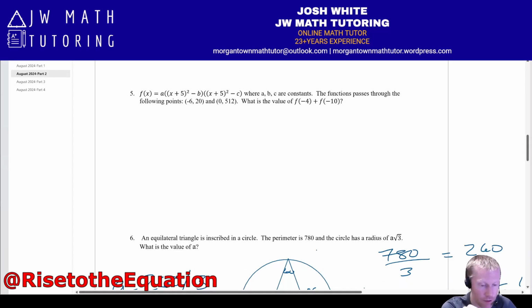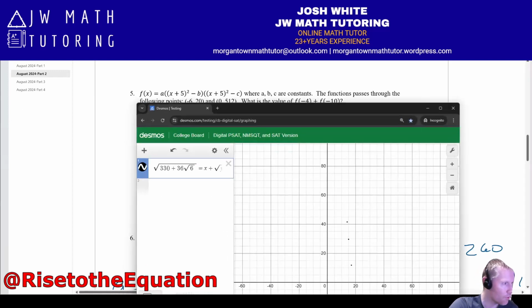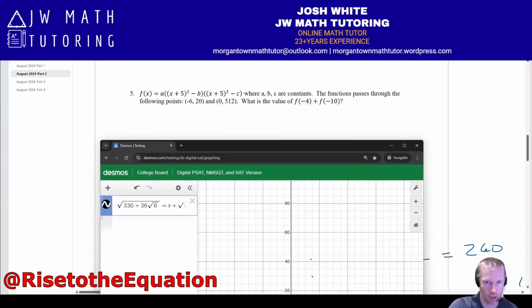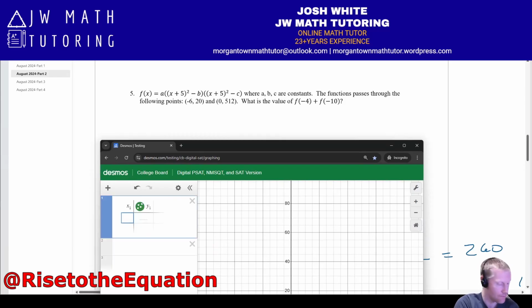Okay, next up, same video, same set of problems, problem directly below it, problem number 5, suggested by the same user, again named on the screen. So for this one, what you can actually do, and I didn't even think about this, is you can add the 2 points in and just do a regression and then evaluate the functions from the regression, and that's it.